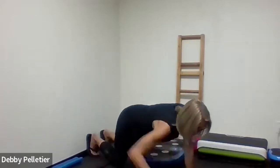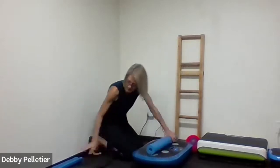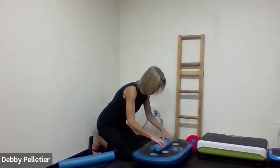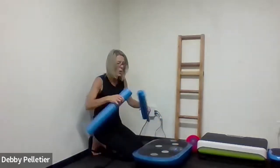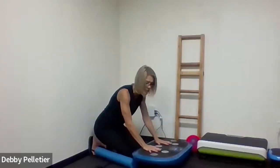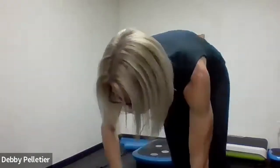One thing I love to do is use pool noodles, because many of you have troubles getting those hands straight. Maybe you need to use the pool noodle to give them something to hang on to. A couple of variations I've shown you. But if you have trouble with the hands and you're not able to get them flat, give them a pool noodle or roll up a towel or something to hang on to, because sometimes it's hard to get the hands and the angles of the wrists starting out. So that's just a little tip there. I hope that helped. Okay.